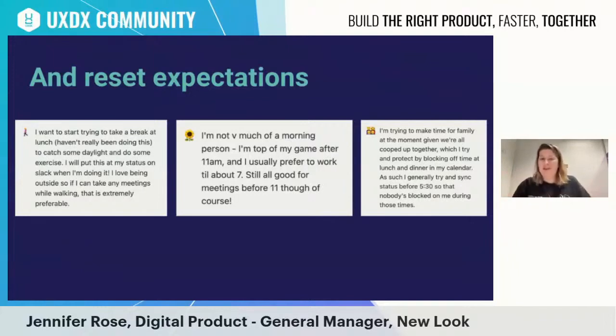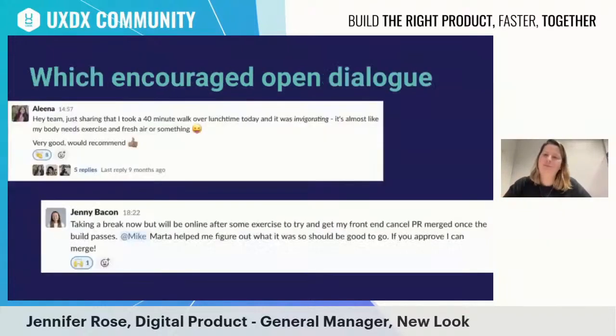So it was okay for some people to say, I'm actually working more evenings. That's absolutely fine. But it made sure that everyone had breaks and they were getting downtime as well. And you can see here, it then very quickly fostered a culture of sharing breaks and encouraging others to do the same, which for me was really great to see, from feeling like I'd let the team down because they all felt guilty for taking breaks. Then we shifted really quickly into a culture of really encouraging that and celebrating each other for doing so. And in that thread are a few photos from walks that people had shared to say, look, I'm out and here I am, here's a pond, I think that was one, which was really great to be able to solve that problem.